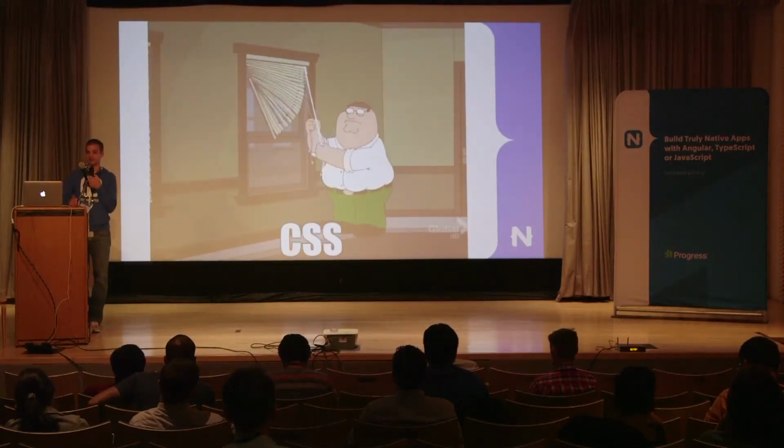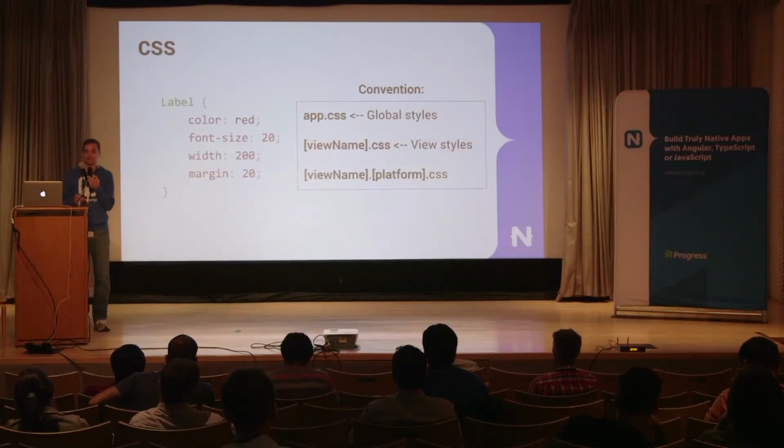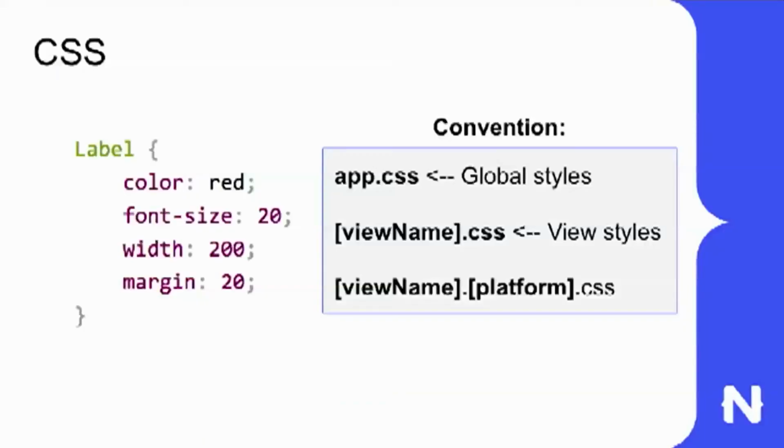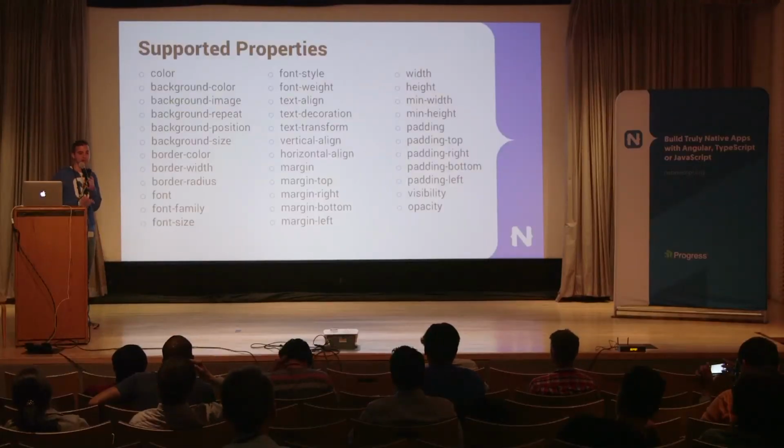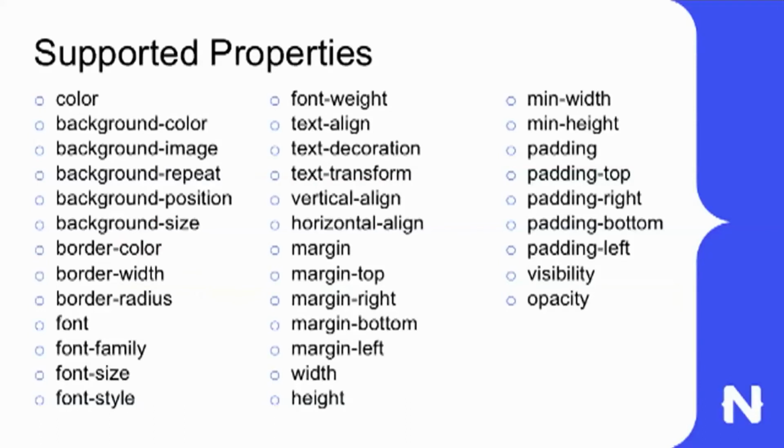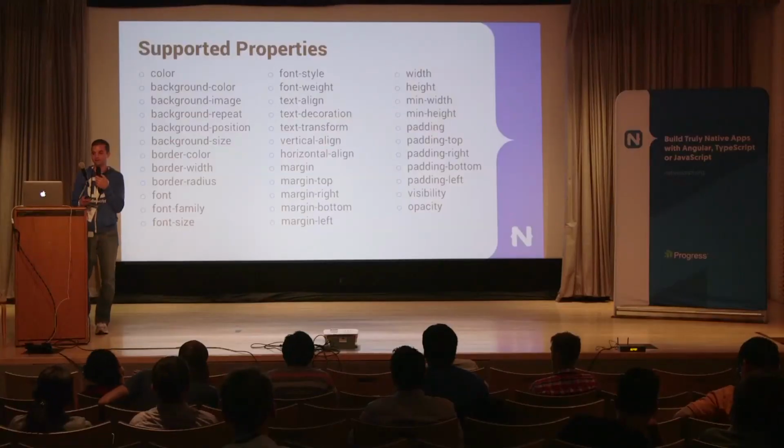And again, your apps are completely styled with CSS, and we know and we love CSS. It never does us wrong, right? But it is available for us, and those same naming conventions exist. This is where you're going to find yourself using most of the platform-specific capabilities, I believe, is with styling your app, because there's always little differences that you might want to see between those apps. We do support a subset of CSS. It's not 100% mapped, but it has numerous properties, and we're always adding more.